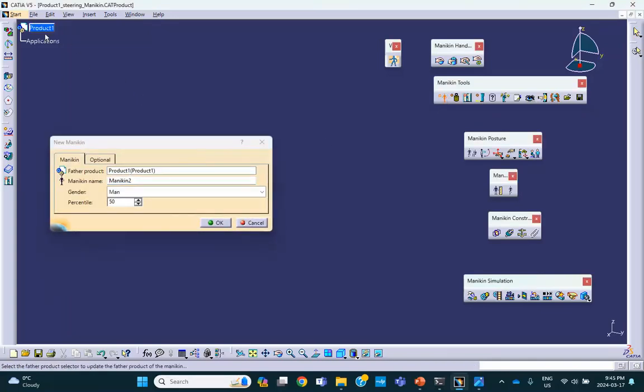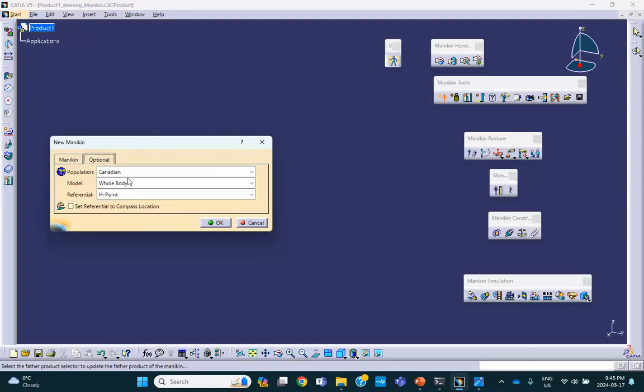There's only one product here, so you don't have much choice, and you can give it a name. So call it steering man. That's in case you have many mannequins in the same model. You want to name them. 50 percentile, and then let's make it a Canadian.